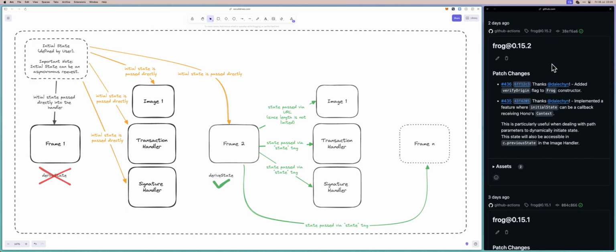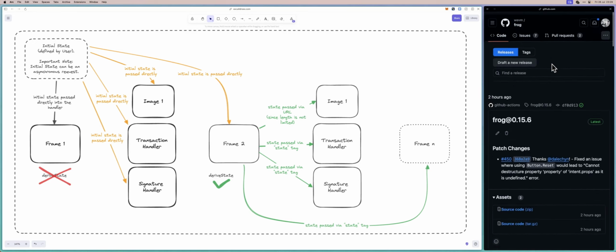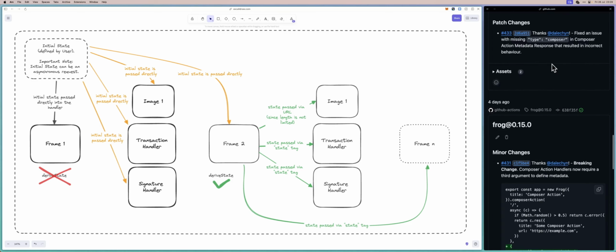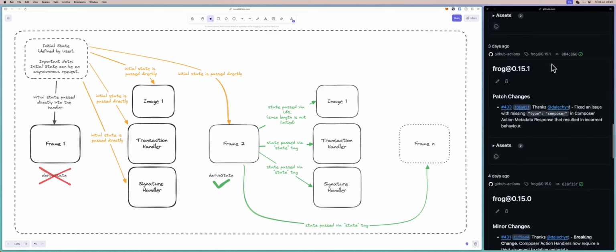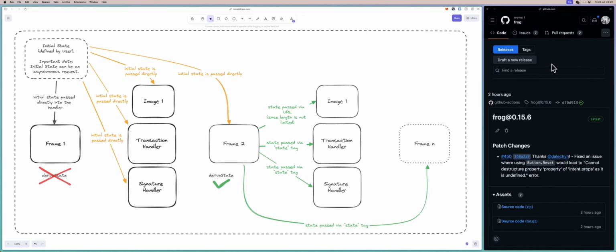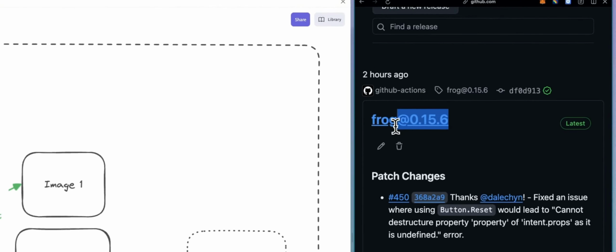It might have been considered some different ones where you could see an error like "cannot parse property in something props because it isn't defined." This was quite a bug to fix. I have attempted one fix. It didn't quite work well because it was working locally. I couldn't reproduce the bug until I realized that I have to actually build the package and not start it in dev mode, and then I was able to reproduce it. And today I published a fix. So if you were affected, please upgrade to the latest version.